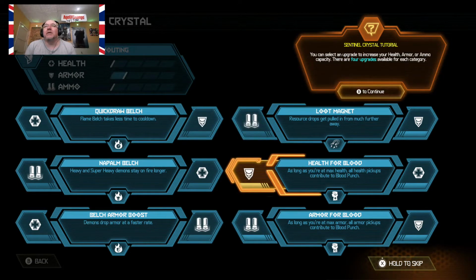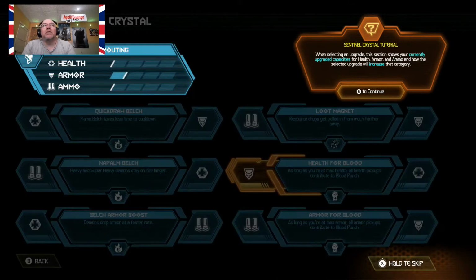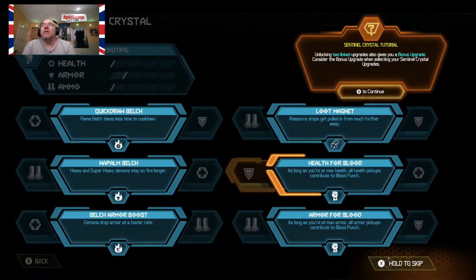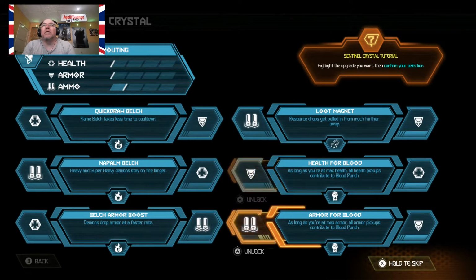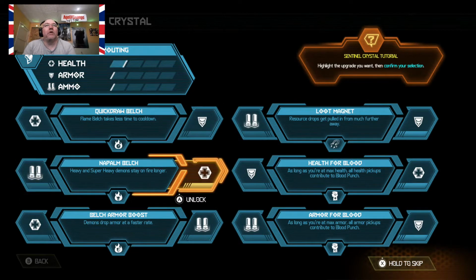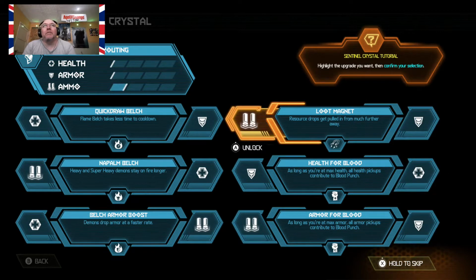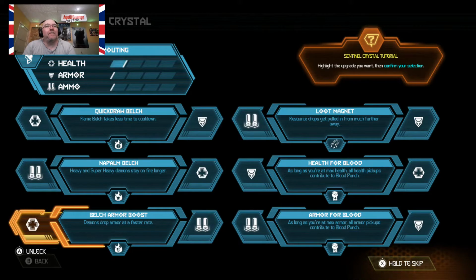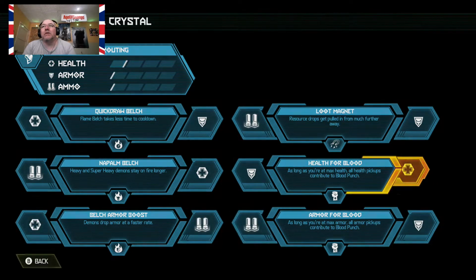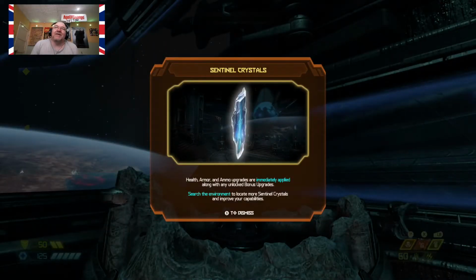Okay. Nice. Whatever a blood pouch is. Health, armor, ammo, health, ammo, armor, health, ammo. So let's go with health. Health upgraded. Right, that worked.